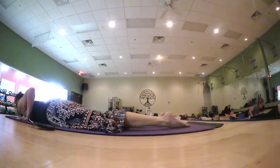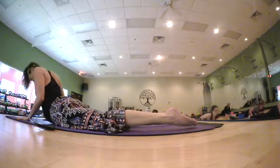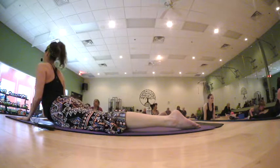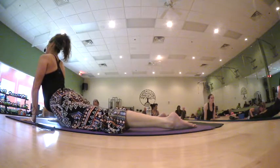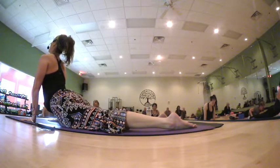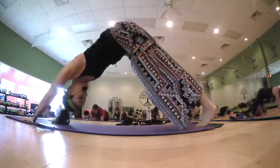Really pressing into the mat, tuck your tailbone under. If you're sliding your body forward, you're going to lift using your hands, using your arms. If you're doing upward dog, straighten your arms, lift your knees off the mat. Keep pressing yourself away from your ears. One more breath here. Exhale, downward dog.